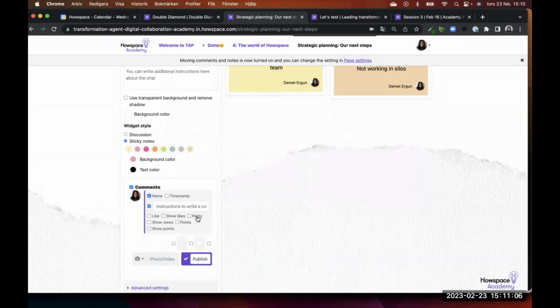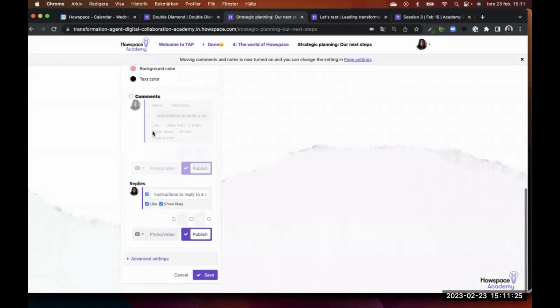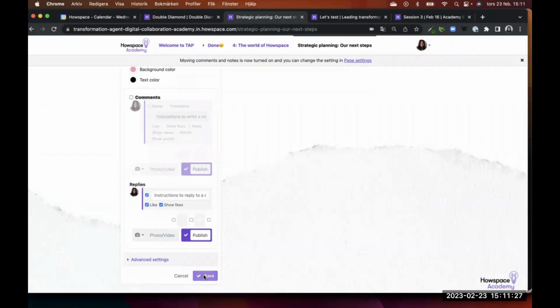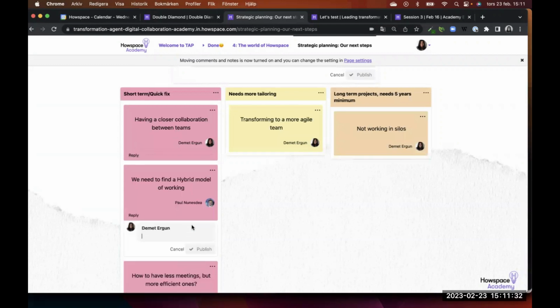Exactly. And then you can also build on a comment. So we could say, this is great. Now you have added all of your thoughts. Now we want you to go in and see the replies. But we actually don't want you to comment anymore. Stop commenting. We now want to continue building on the ideas that we have. So then we remove comments again, but we have activated replies. And there we go. Now I can go in here and reply to Paul's idea and say, interesting.